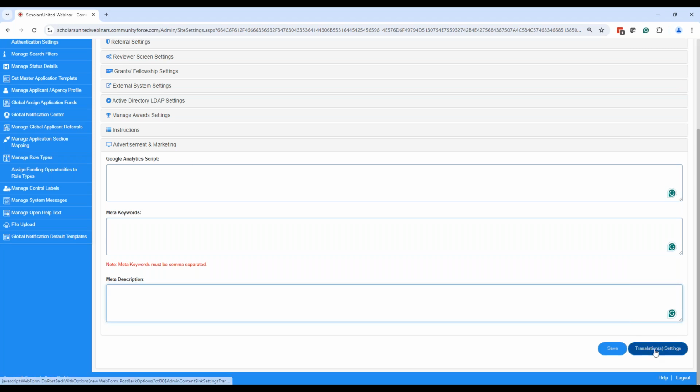And then the final one, if you're using our translation where it translates the language on our site, some of you on our session today may have that. So here is the translation settings. If you have that activated, you will have this. If you don't have it activated, then you won't have this. But this translation setting is where you're going to set what the language is.